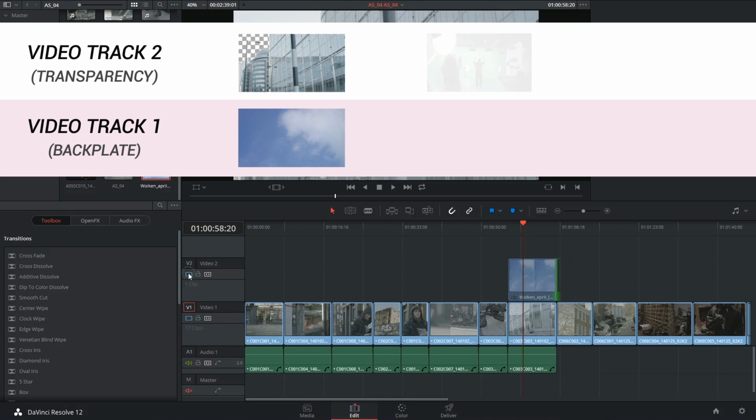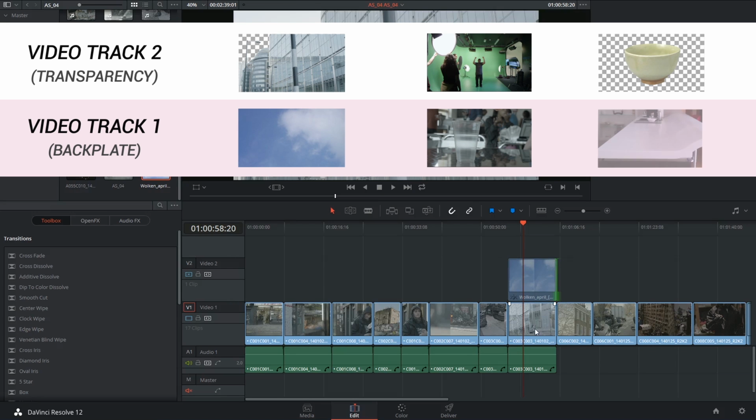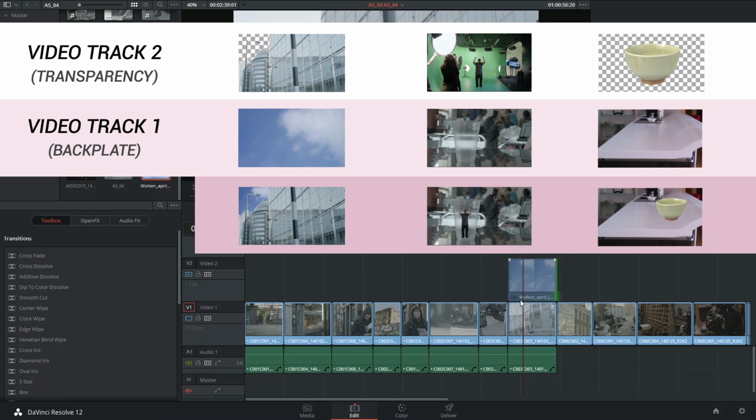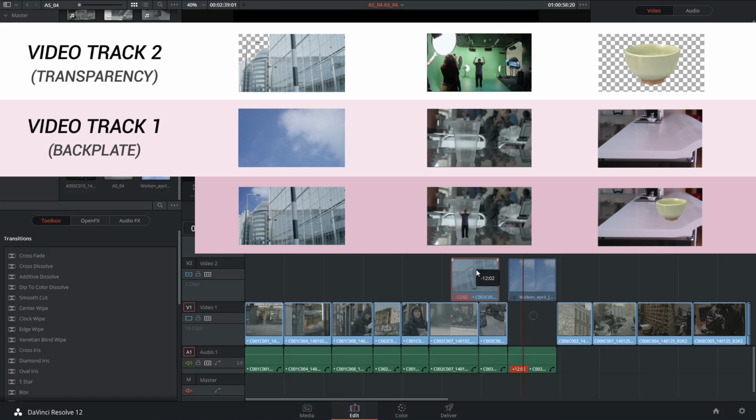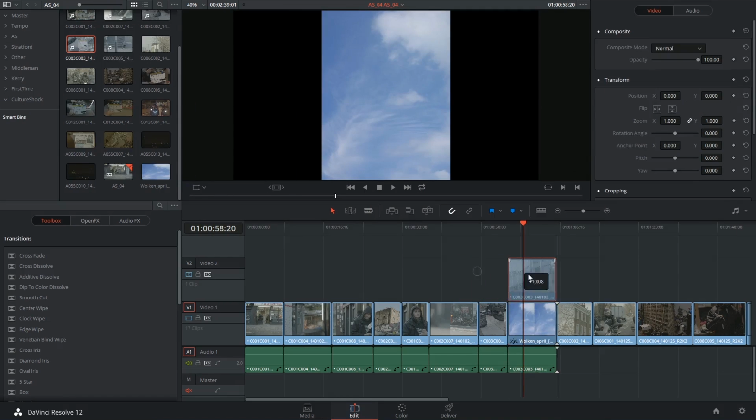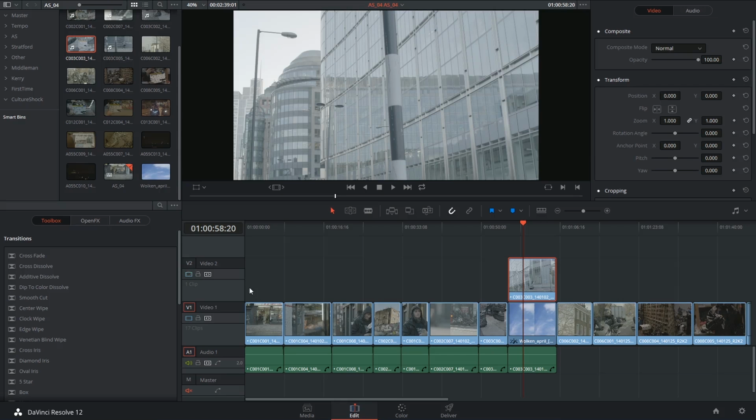You also have to decide the order in which these should appear. The easiest way to decide that is to ask yourself which of these shots will contain transparency. And it won't be the sky, because the sky will be peeking through this white area of sky that we're going to use a qualifier on.